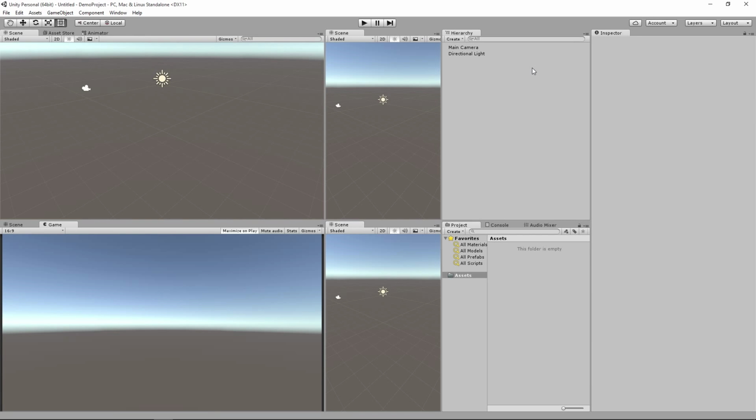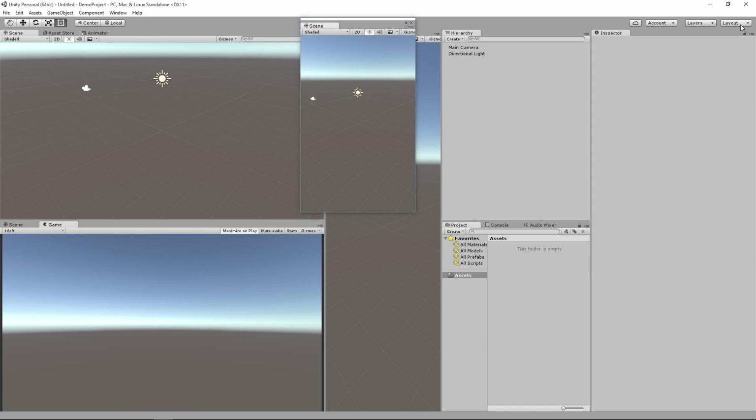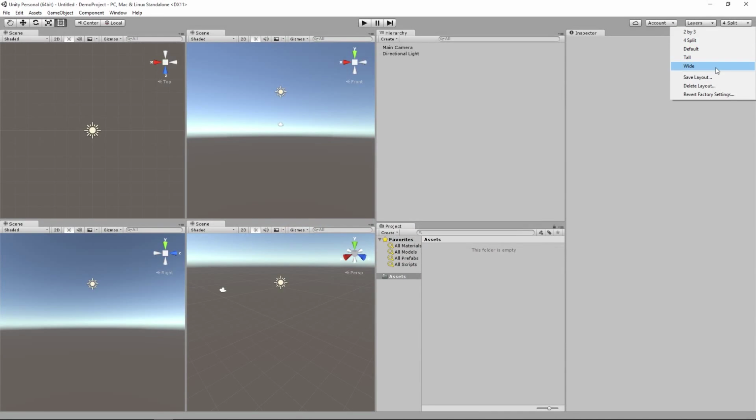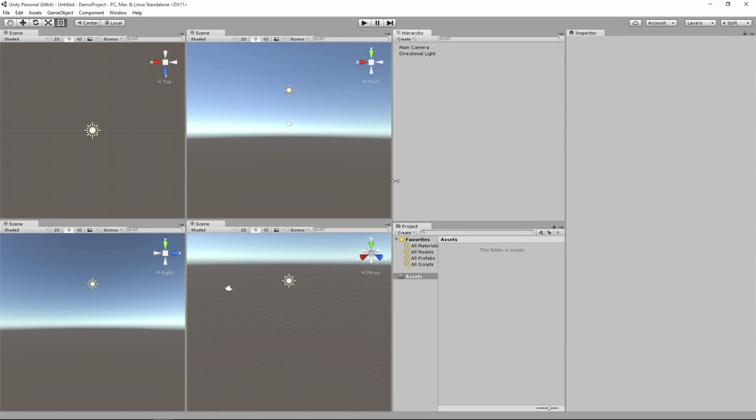So this is the Unity development interface. It's pretty customizable. Most things you can click and drag and dock windows in a variety of places just by doing that kind of stuff. There's also some pre-canned layouts. So depending on the mode you like to work on or what you're currently doing at the time, you can change that around. I normally do the full split view for my 3D games.